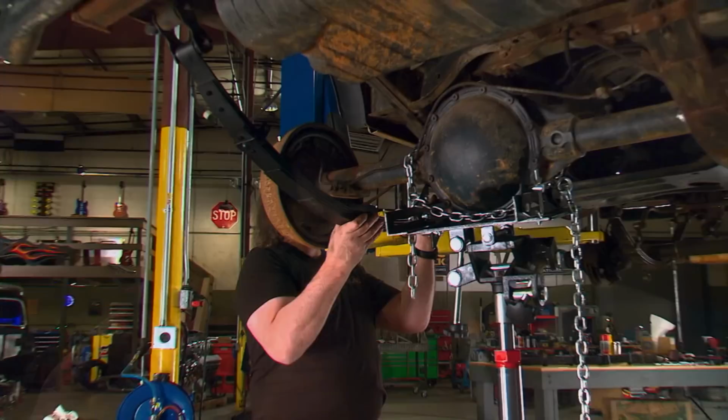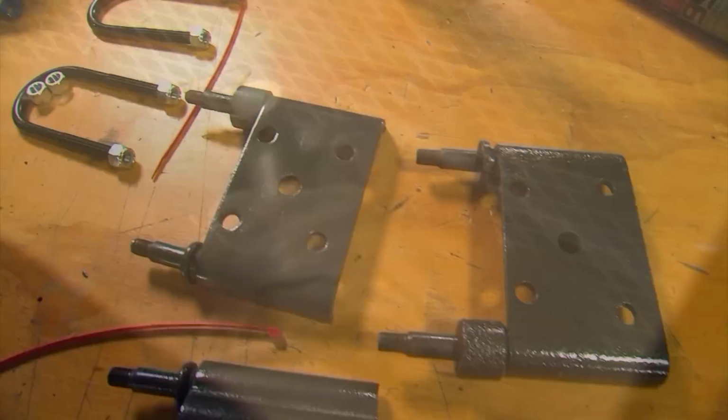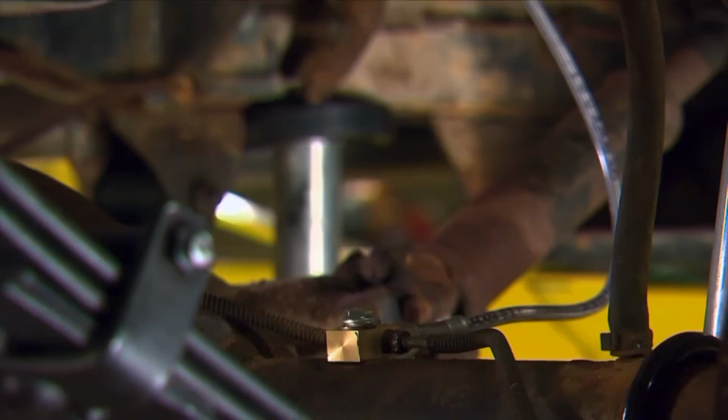Since we're going to be reusing the spring brackets, a quick cleanup and a coat of paint will make them look like new. The longer brake hoses fit right in place of the original hoses, and the performance shocks are direct replacements as well.